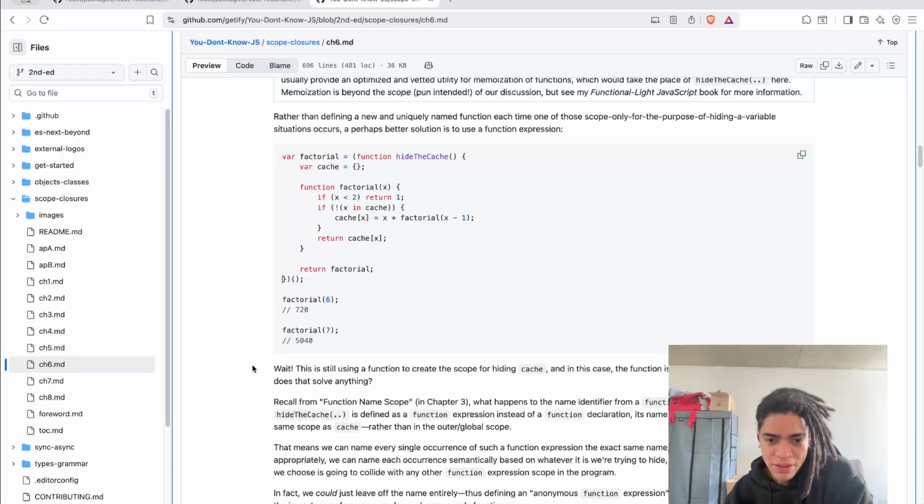Recall the function named scope in chapter 3: what happens to the name identifier from a function expression is now called as a factorial.